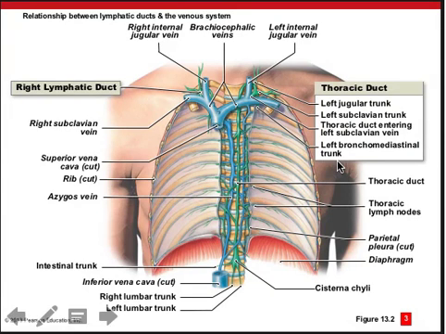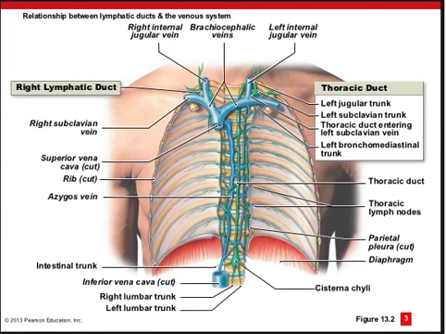Here you can see a little bit more detailed view of the lymphatic drainage system where it rejoins the circulatory system. The thoracic duct, remember, collects lymph from the body inferior to the diaphragm and the left side of the body superior to the diaphragm. It empties into the left subclavian vein, while the right lymphatic duct collects lymph from the right side of the body superior to the diaphragm and empties into the right subclavian vein. And so you can see those two vessels indicated here and here.